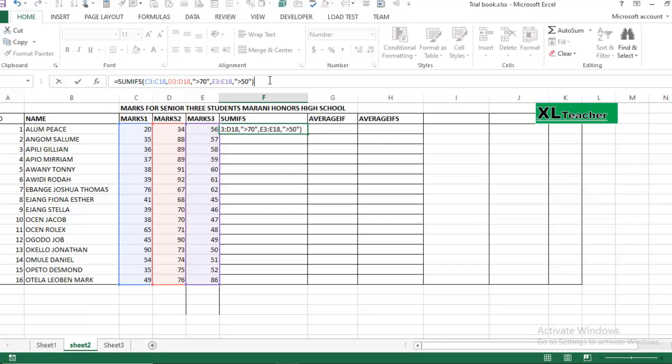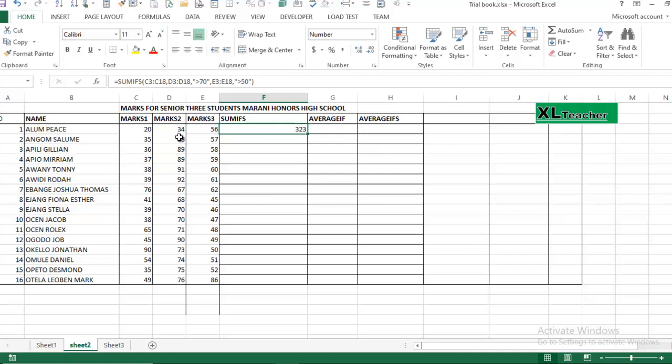Now, what will this function do? It is going to sum values which are in the range C3 through C18, which meet these criteria. After writing this function, you can press enter and it will bring such a value as the final sum.